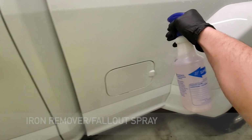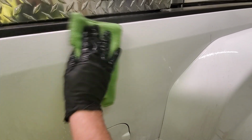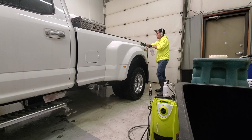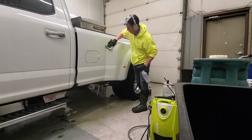A nice wash and clay here. Just giving a little bit of vigor to that arm movement, wanting the grit of that clay towel to engage just enough to grip those embedded contaminants, those ferrous metals. I am claying this. There's no clay bar, it's a clay mitt.